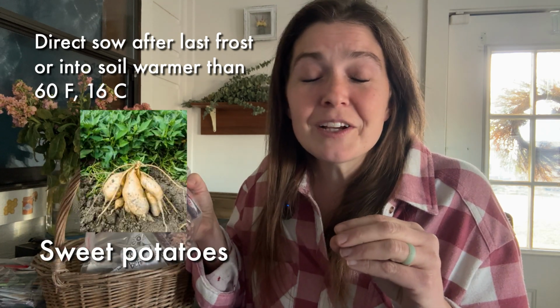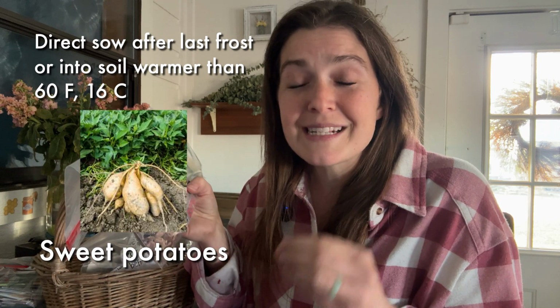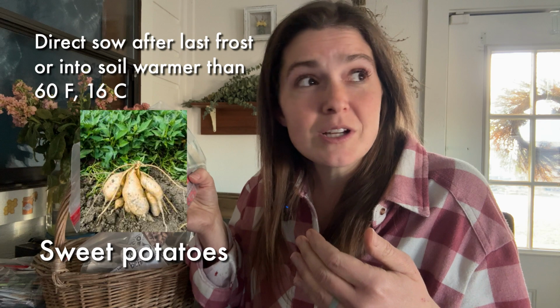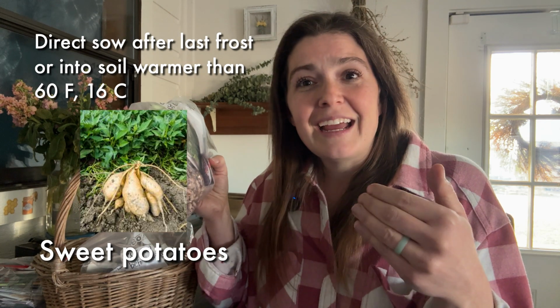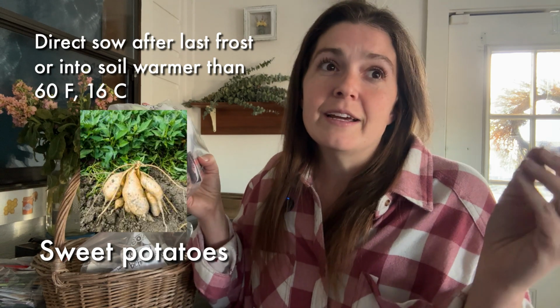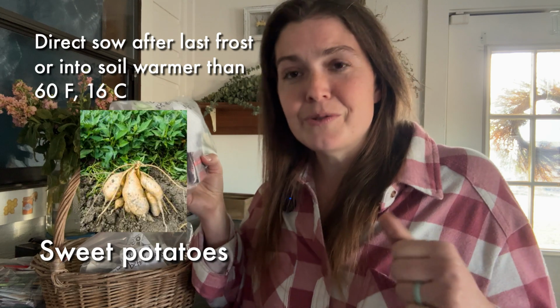And the last thing I'll include in this category is sweet potatoes, which are grown from slips, not seeds. But they do prefer to be planted out around the same time that you would plant your cowpeas, and they like warm soil as well. Some people will even plant sweet potatoes after they harvest their regular potatoes or spring potatoes. And I just thought I'd include that reminder of planting sweet potatoes on this list as well.